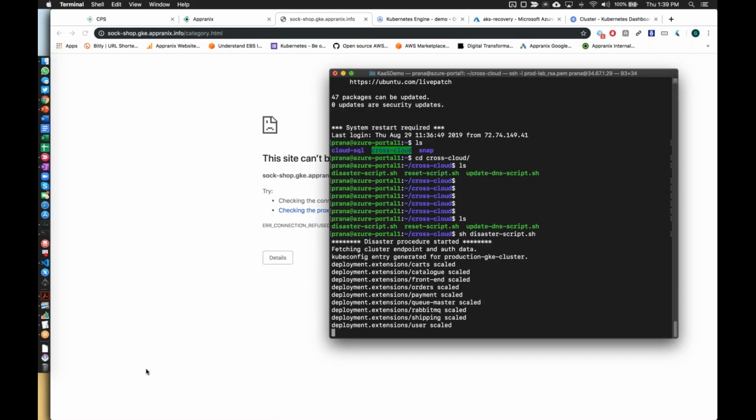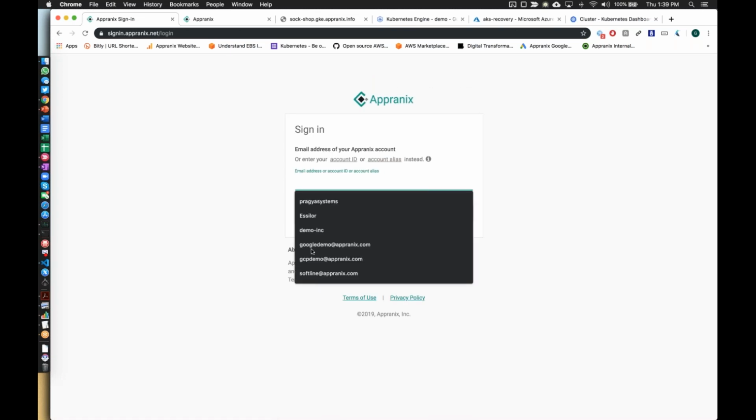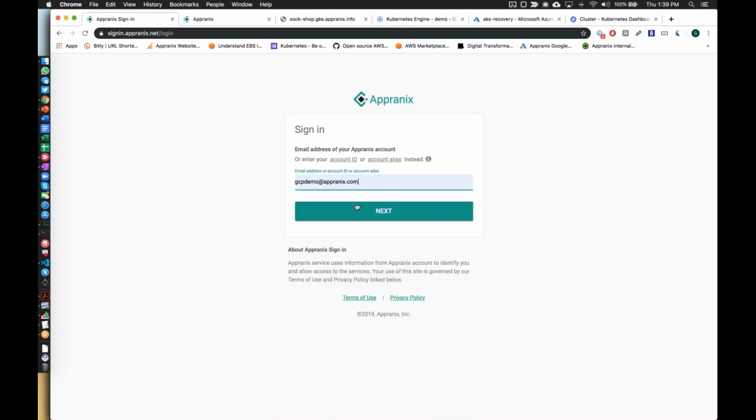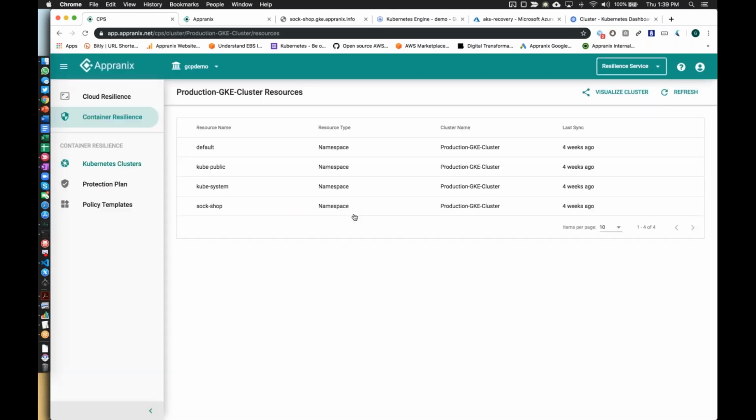Now what we are going to do is go to Appranix. So far, you don't have to worry about Appranix because you have been running your application peacefully on GKE without any protection. Now the situation has really happened, meaning that your application is down. Now you have two choices.